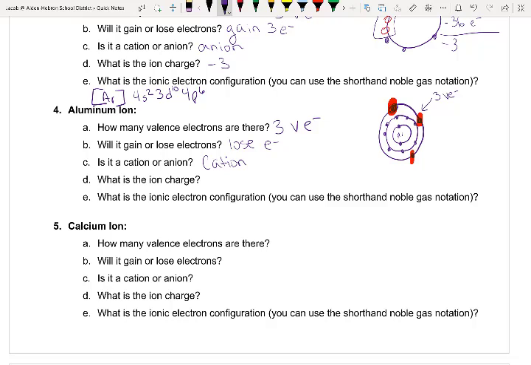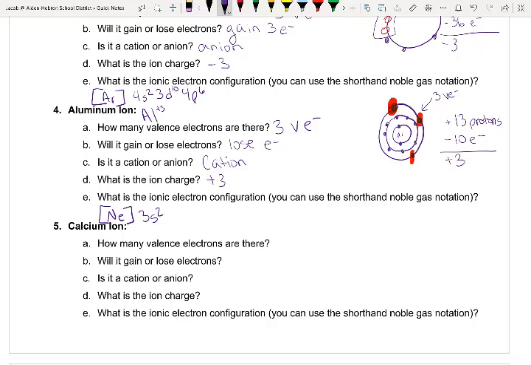How that happens, again, you have 13 of our protons. Since we are losing these 3 electrons here, we actually only have 10 electrons left. So plus 13 minus 10 is going to give you a plus 3. So our charge would be a positive 3, which here then we can write our ion as that. And then our configuration from there, I'm going to again start with neon just for the shorthand method. Neon is number 10. It's then going to be 3s2.